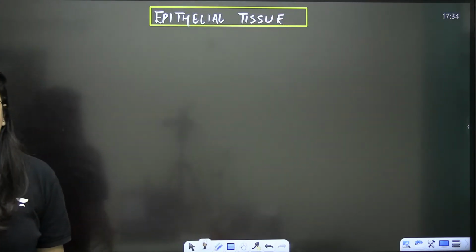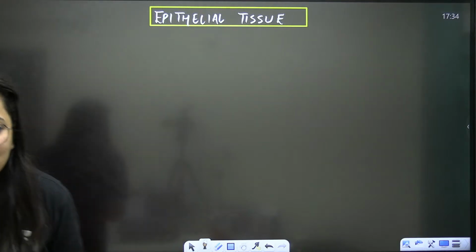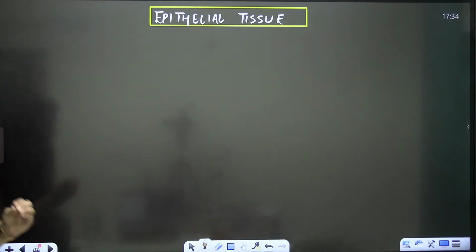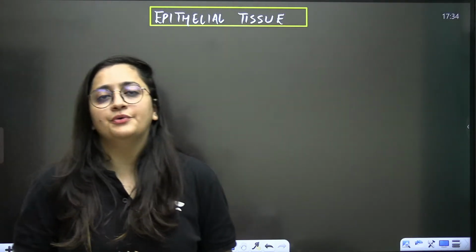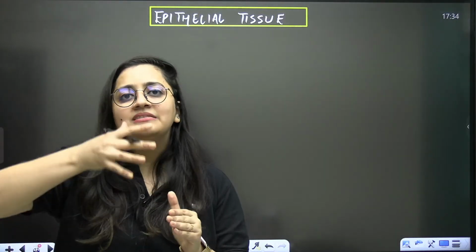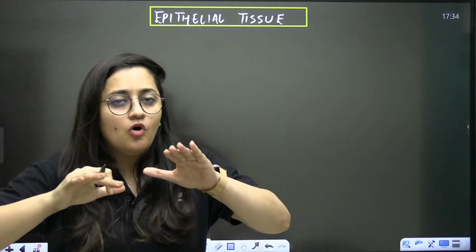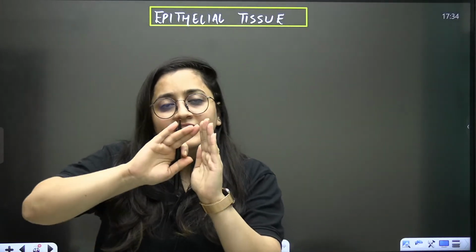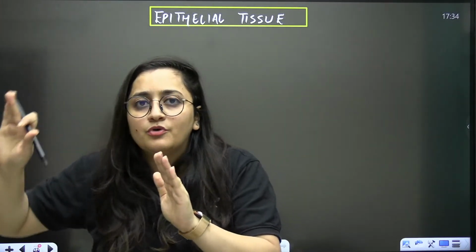So epithelial tissue. It is the epithelial tissue, bache. This is that tissue which originates first during embryonic development. Let me tell you. Epithelial, epi means upon, as I said. So obviously it is a tissue which is going to cover the body organs. It is meant for the covering, it is meant for the protection, bache.